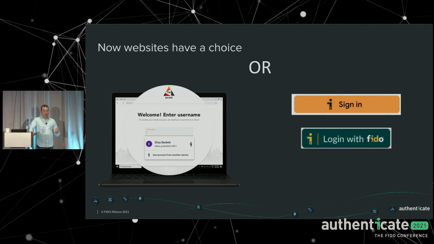Websites have a choice now. They can either do the autofill thing, which will be done for them almost by default if they choose to opt into it. There's a little trick that you have to do, which we'll talk about. Or they can still do the button if they want, but they have the option right now to go either way. And I think mostly, at least during the initial phases, we'll see websites going for the left-hand option here, which is just a simpler experience for the user and not as jarring as adding 3-4 more buttons.